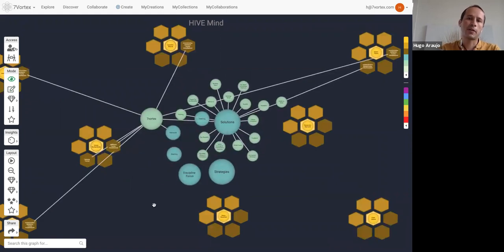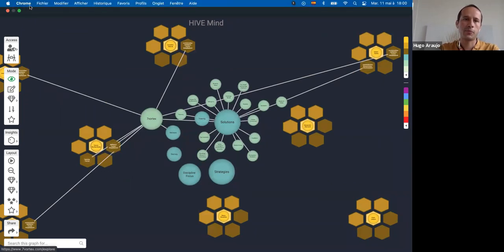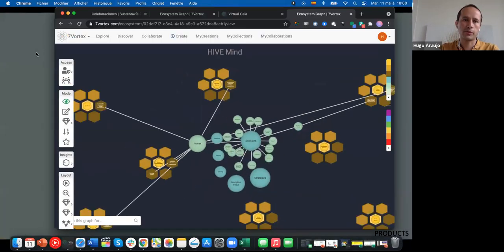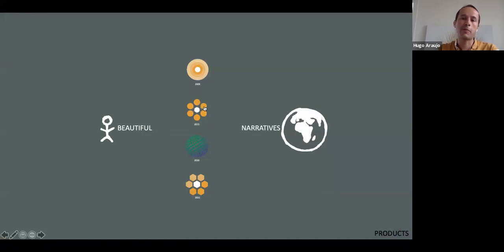I know that this presentation is not exactly about the details of the Hive, but those are the different products, the family, as you call them, of tools that we have in Seven Vortex, which we hope will bring the micro and macro perspective, the bottom-up, top-down approach that is needed to understand territory and all its living integrants. So we can create a thriving movement in regeneration. Thank you for the opportunity.